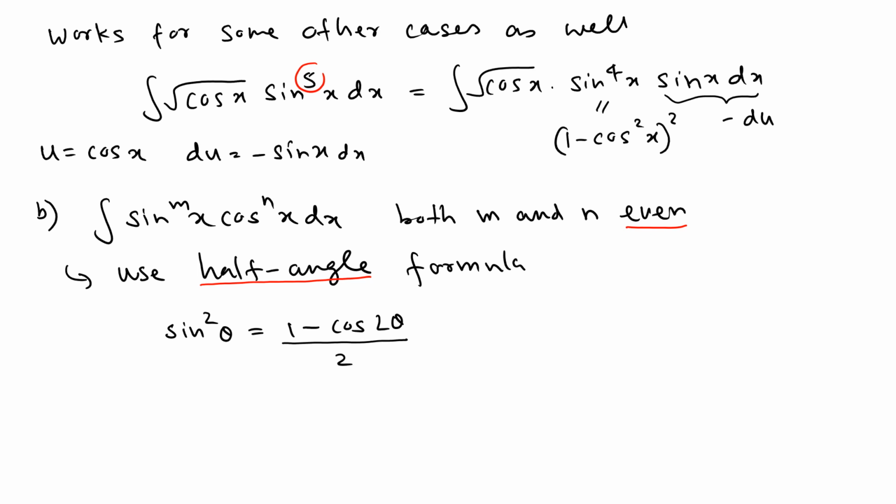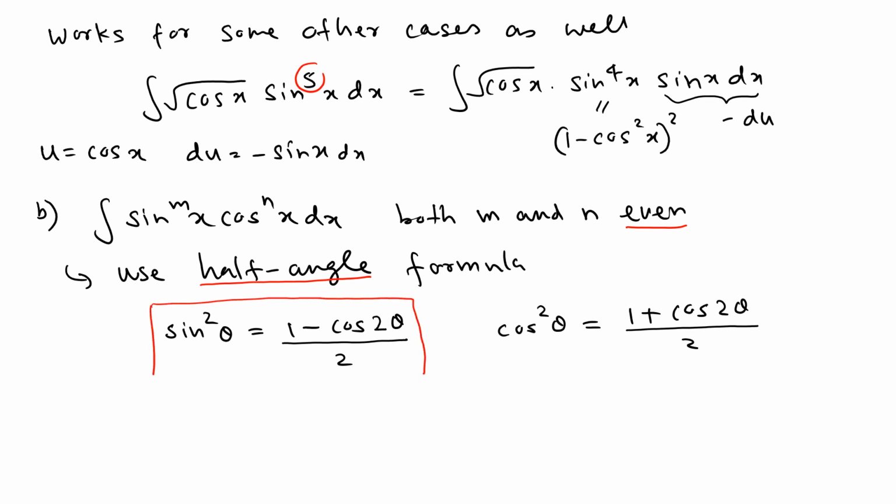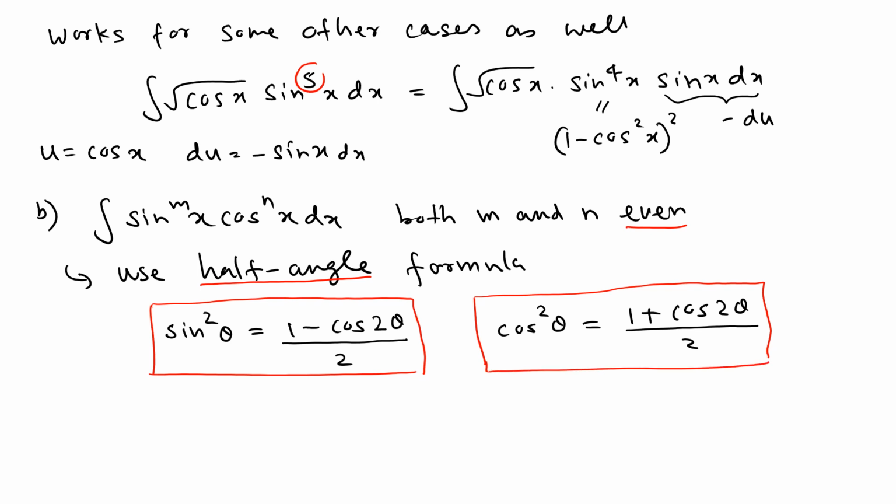So you can see this is the half of... you see that 2, so you're going to get the half of 2 theta. That's why we call it half angle. And then we also have for cosine the same thing with the plus sign, 1 plus cosine 2 theta over 2. So those are the two formulas, one with plus sign, one with minus sign, both with cosine. That's the interesting part. You can get these formulas using the double angle formula. Okay, the derivation is very simple. Okay, good. So that's the kind of idea.